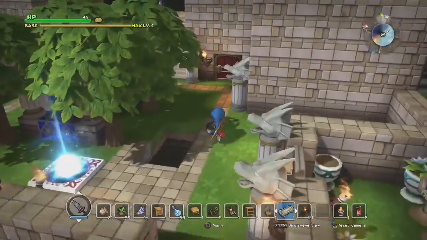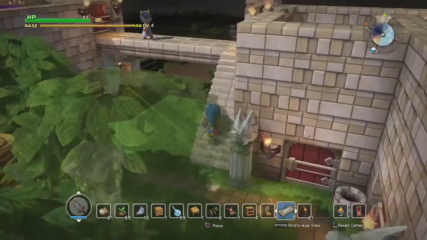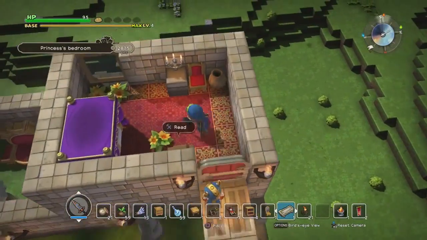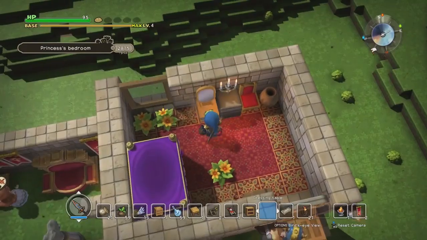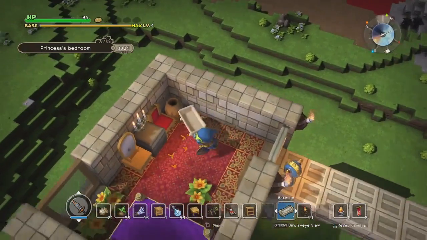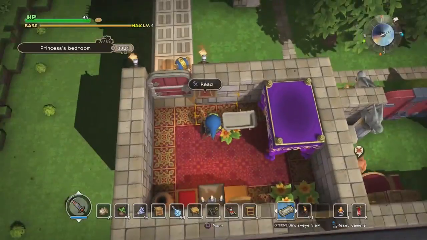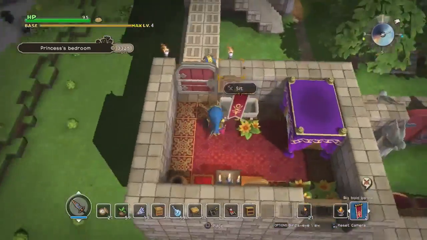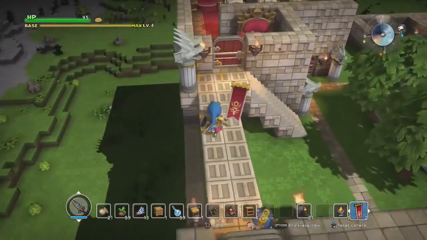Okay, so I can't make a library. The problem is I need 2 books. I can't make books. However, I can filch books. So for starters, let's give the princess some things. There's not really a whole lot of room here, so I guess she just gets whatever I can give her.